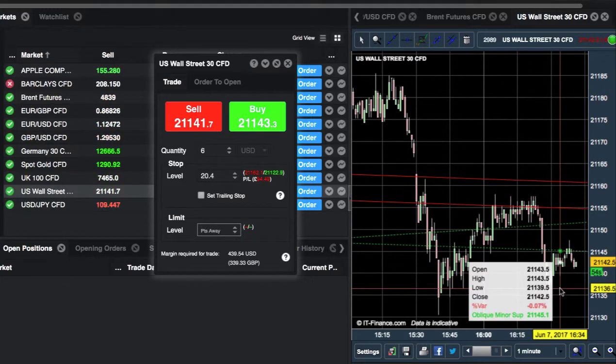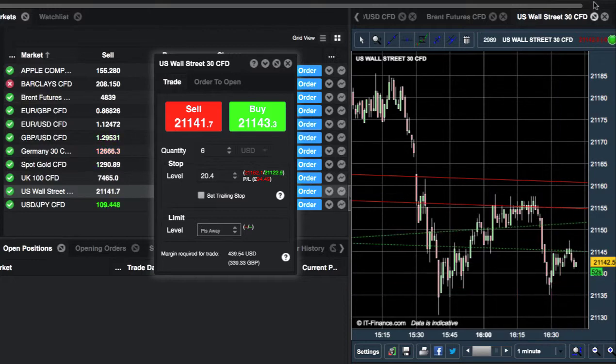And okay, I appreciate this is on a 1 minute chart, but purely for example purposes, if it was on a daily chart, you would do exactly the same thing. The process is identical. You're obviously going to adjust your position size and your stop area and limit level to suit. But now I'm going to say, listen, my limit, I want to put it at 55 points away, and it's going to say, listen, if you're long, your limit is going to be at 21,197, so it's going to be right up here.